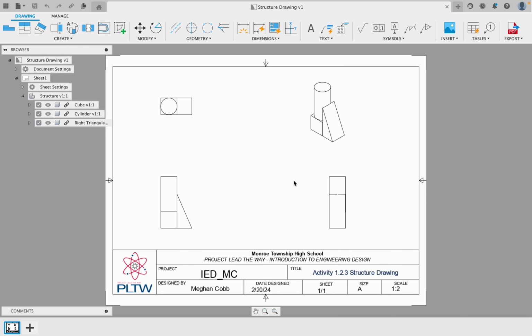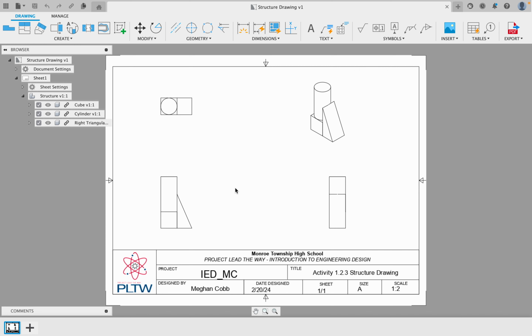The size of the page is a size A. There's also other sizes which have to do with the orientation of the page, as well as the size for when you go to print it. This is an 11 by 8.5, so it's a landscape view basically. And then the scale we have of the drawing, so when we initially put this down, it was at a scale of 1:2.